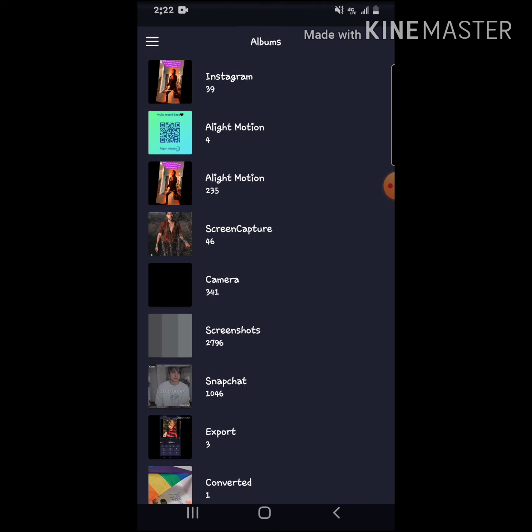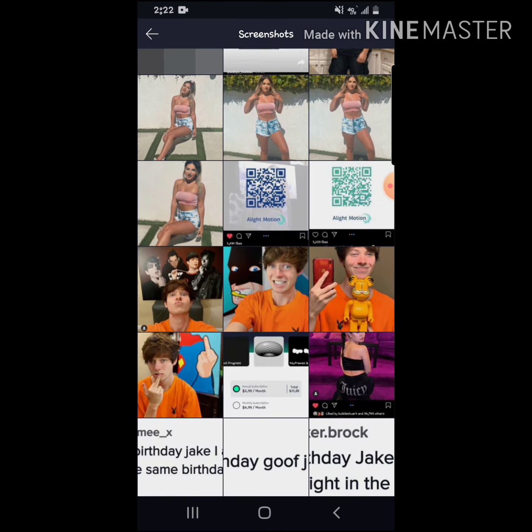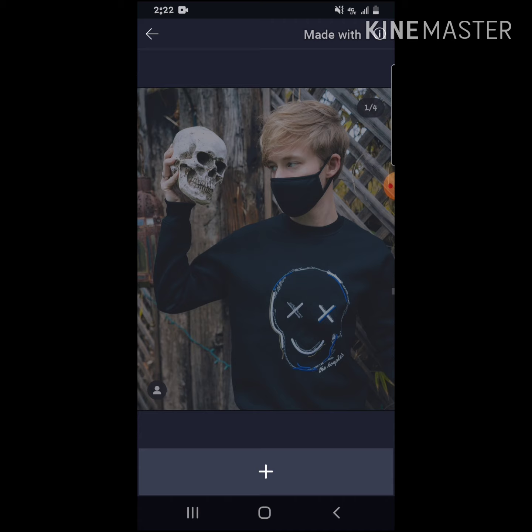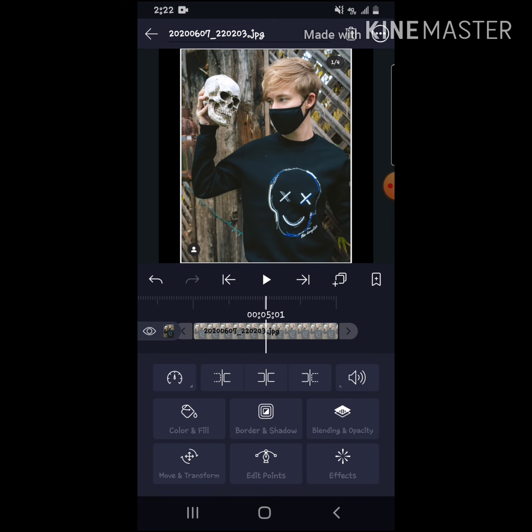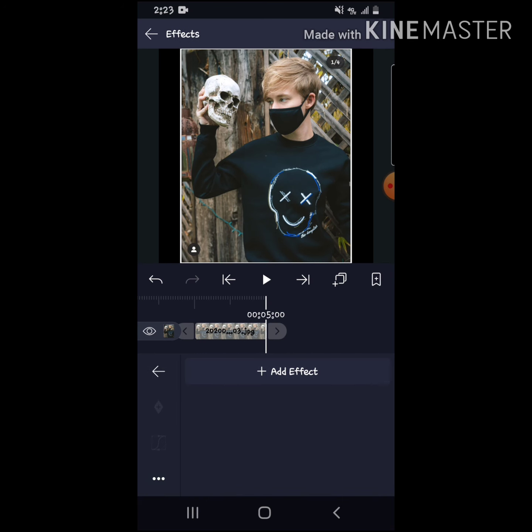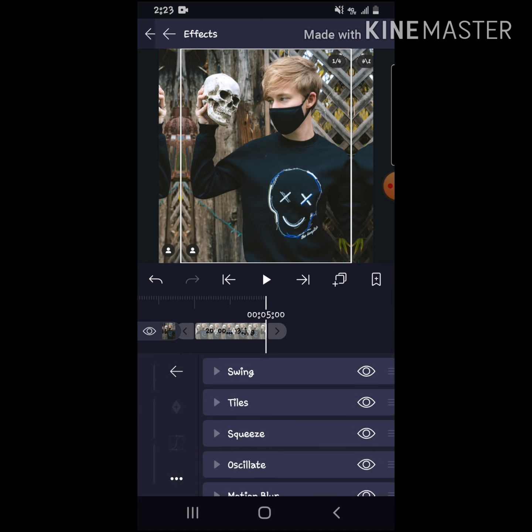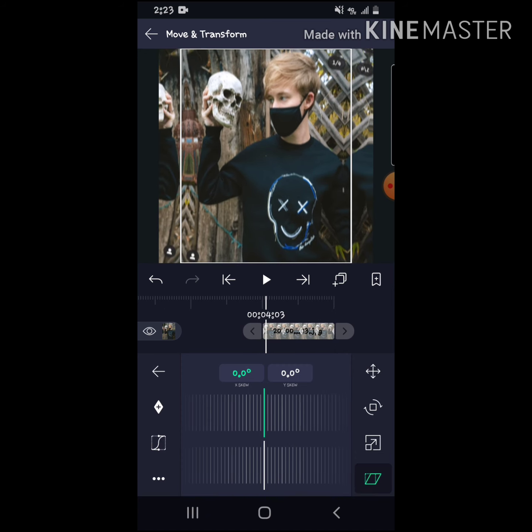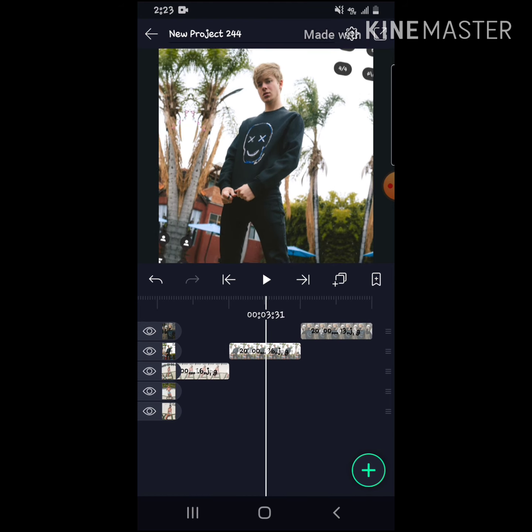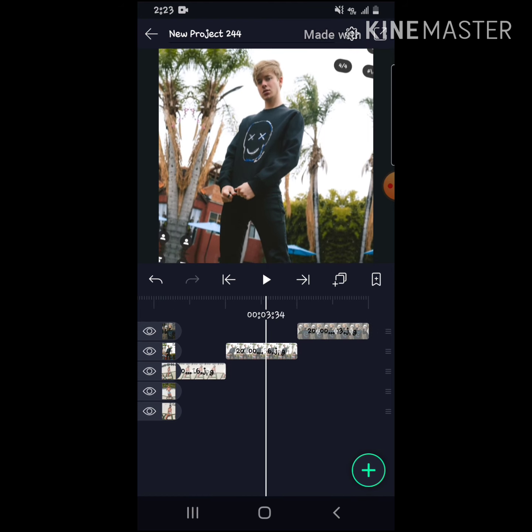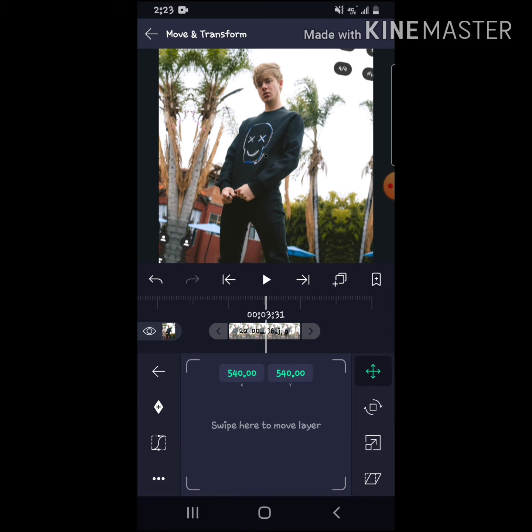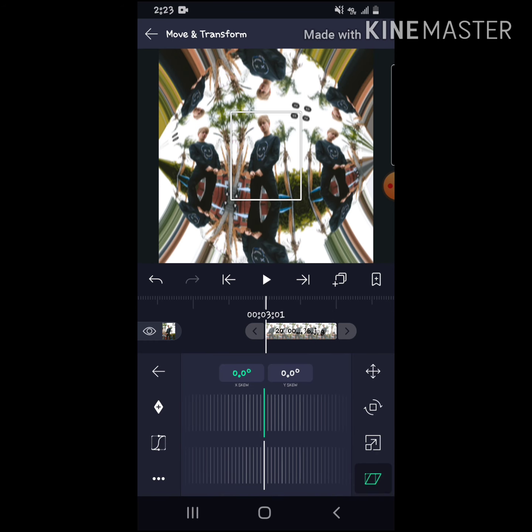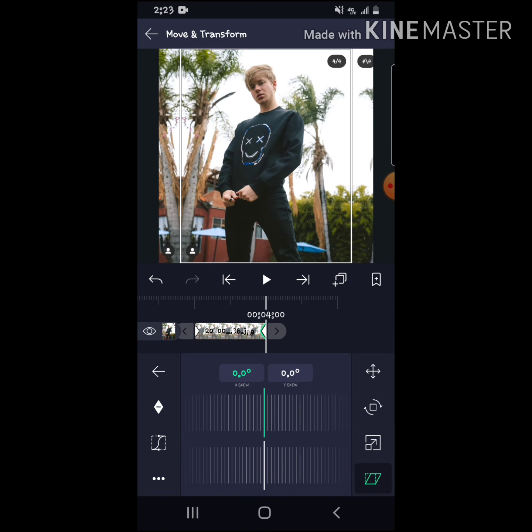But the last one or two transitions are the very bottom one. So whenever it has tiles on, you're going to want to go on this one again because it doesn't have a transition between. But on the last one, you want to add your keyframes.